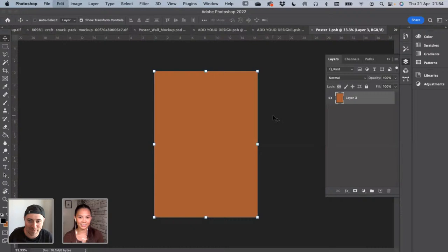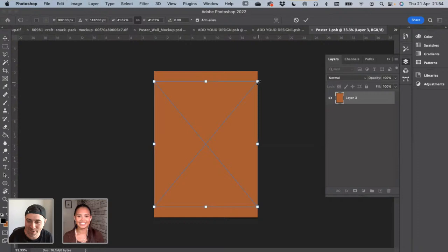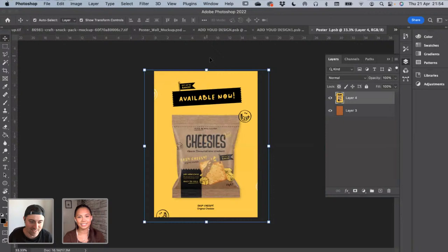Oh, look, you do have a poster mock-up. Yeah. You're like, I gotta get it. Gotta get it going. We'll see if we can do it. I think we can. Okay. If your Photoshop will participate. Oh, we can do it. I don't think it's quite the right size, but we'll make it work. Ship it. There we go. Saved.